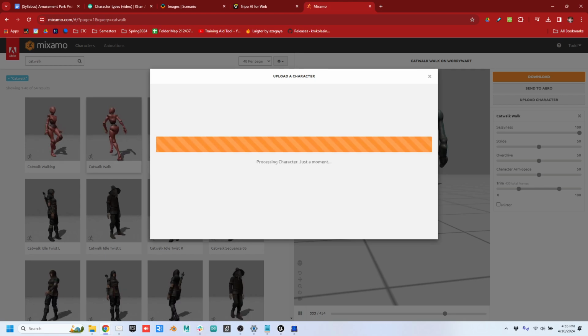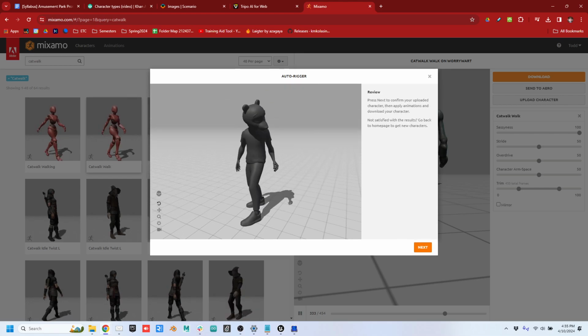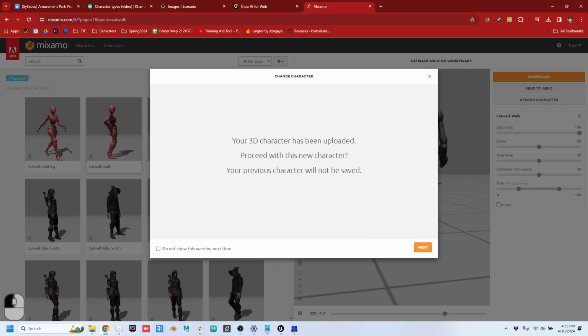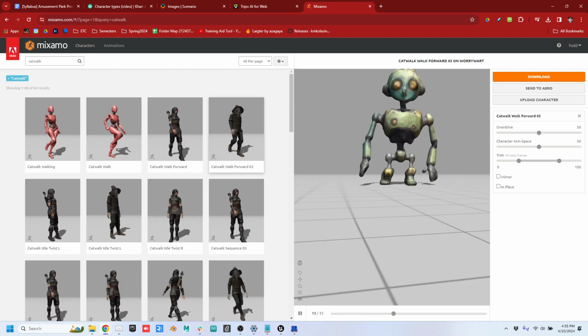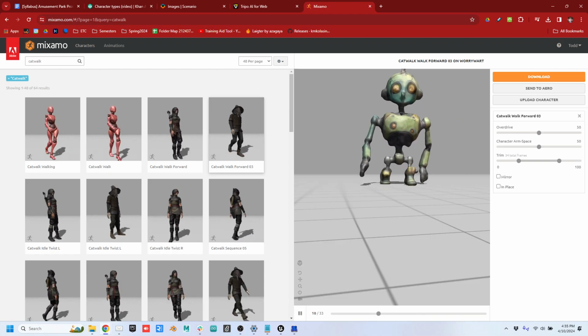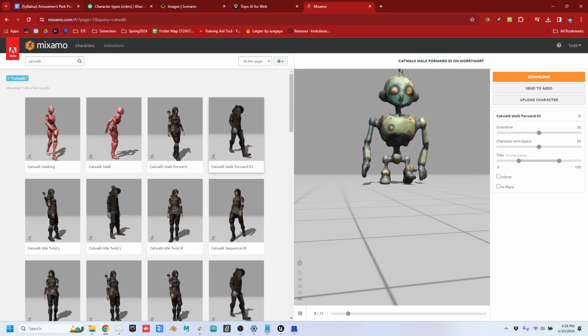And then download it without skin, add it into the animations. It's already rigged. It already has bones in it, right? So it's already ready to go. It doesn't matter if you don't need textures because you've already done the textures, right? So it has its own catwalk. Oops, I didn't say use this character. You get the idea. I have to upload it again. Running out of time, so I'm trying to be quick with things.